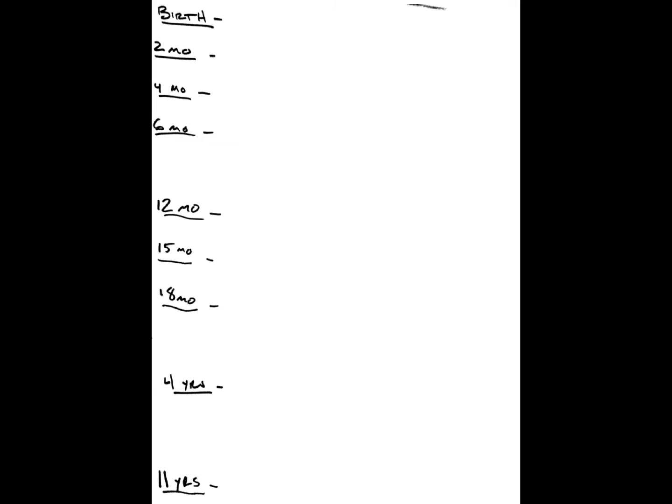First thing I want you to look at is just the timeline of vaccines for pediatric patients. So from birth to six months, they get shots every two months. Then they get a full six months off. Then it's another six months on, but at that point we're just doing every three month vaccinations.